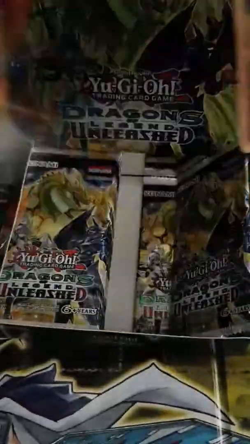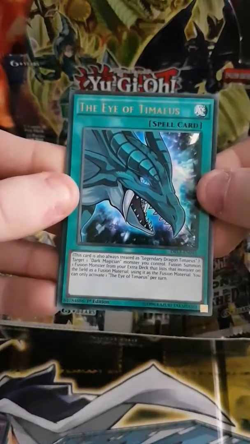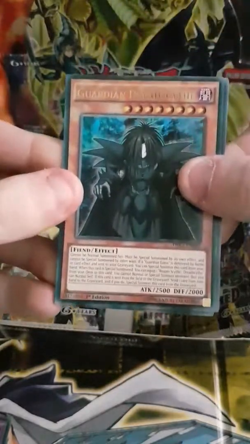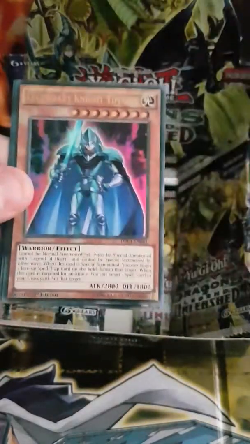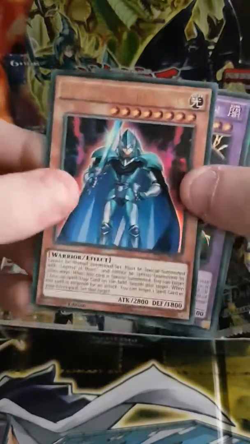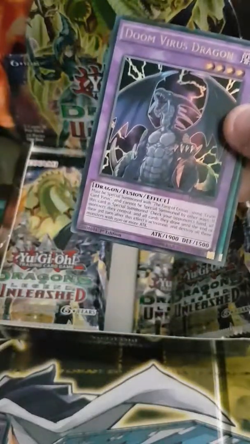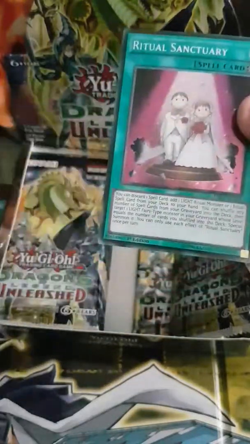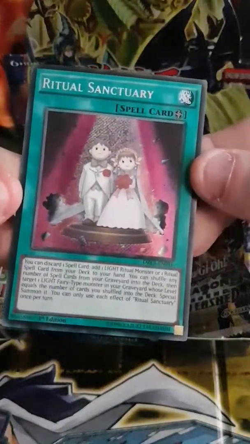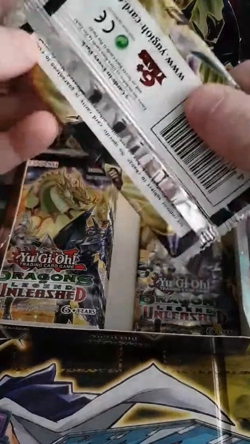Three more packs on this side. The Eye of Tamias. Ew, yeah. And now we have Guardian Dreadscythe to go with a Reaper Dreadscythe spell card. And Legendary Knight Tamias. There's one of the Legendary Knights. And Doom Virus Dragon. That's crazy. Ritual Sanctuary. Alright, so we've got Legendary Knights and Tamias.